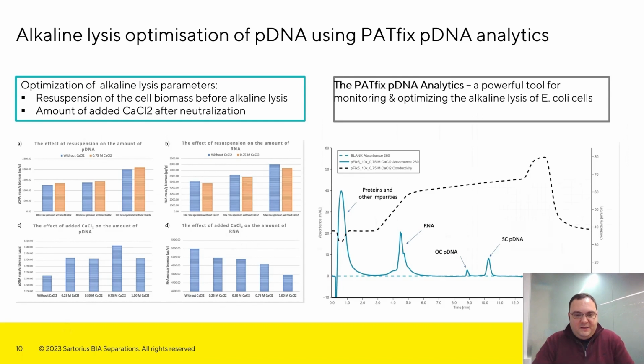So if we look at alkaline lysis, there is a lot of potential to optimize your process at this point. The problem, of course, is there's a lot of impurities present. Here we're showing a chromatogram on the right where we've taken an early sample in the process and analyzed it to see first of all, the pDNA content, but as well the impurities that are present, such as RNA and proteins. Now, not only that, you can also quantify very early on how much open circular and supercoiled isoforms you have in this process. And with this knowledge, you can design your experiment to optimize for lysis time, how much calcium chloride to add, for instance. You can go and optimize your lysis volumes and so forth.